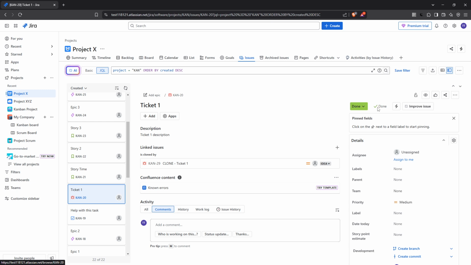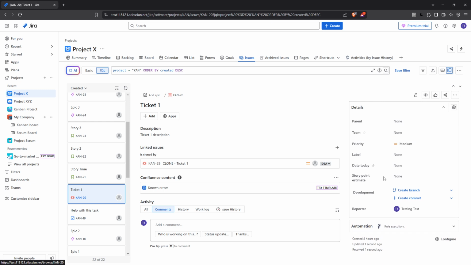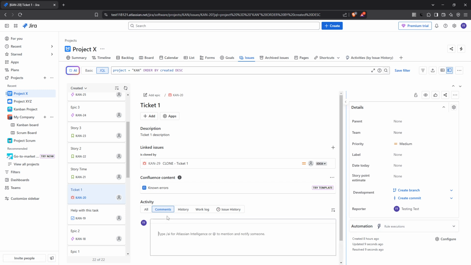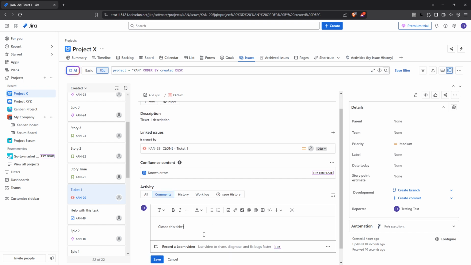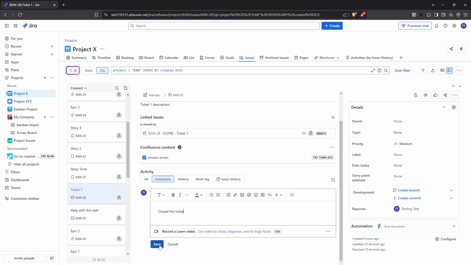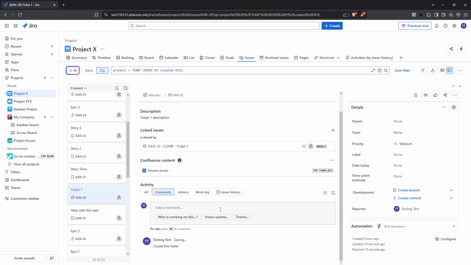Before finalizing the change, you have the option to add a comment to the issue. This is highly recommended as it allows you to provide context or additional information about why the ticket is being closed. For instance, you might want to note any key developments or decisions that led to its resolution. Adding thoughtful comments can be incredibly valuable for future reference or for team members who may need to look back at the project's history. Once you've updated the status and optionally added your comment, the ticket should now be marked as closed with the new status clearly displayed.